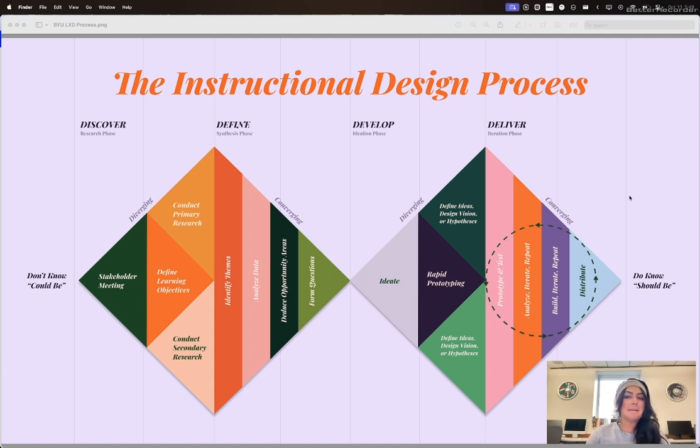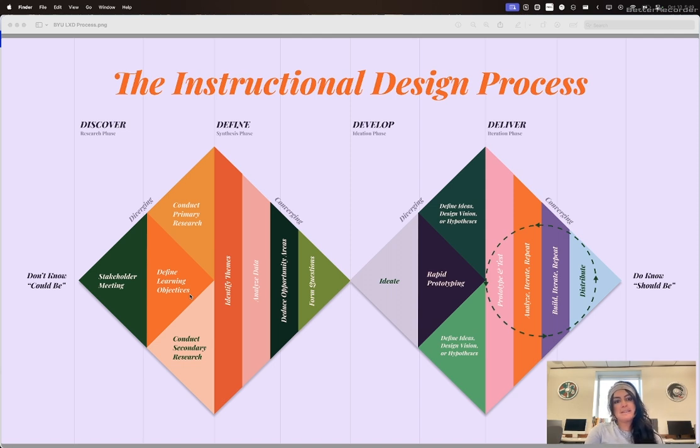Who's the audience? Is the project and product I'm developing for students? Is it for faculty members? If it's for students, what type of students? Writing 150 students, library students, students just at BYU, so is it more of a general population? So again, the stakeholder meeting is a meeting that you bring everybody together and you're asking key questions to set you up for success.